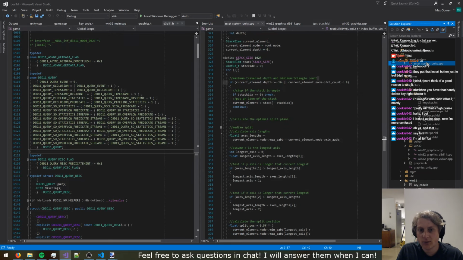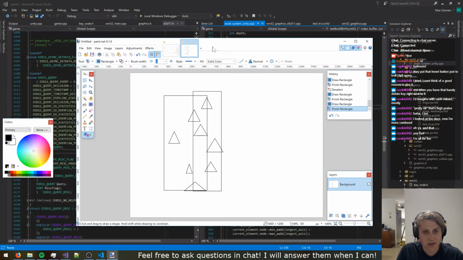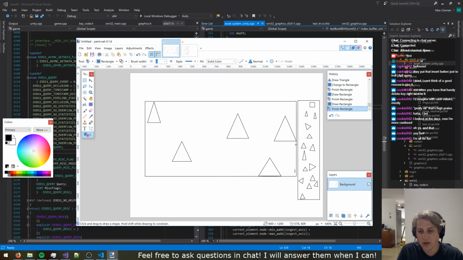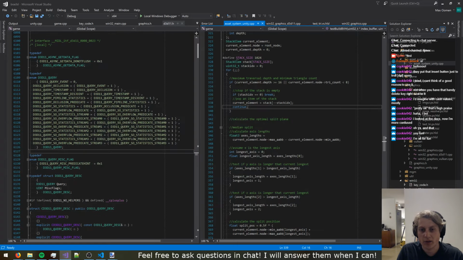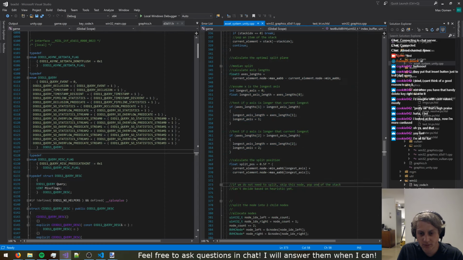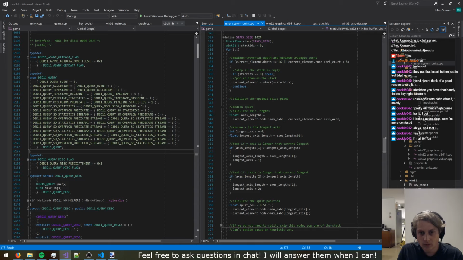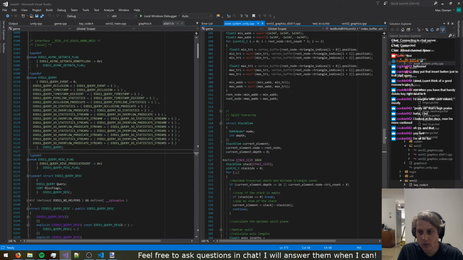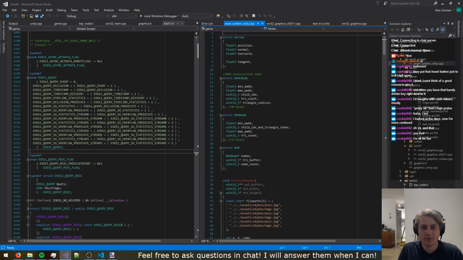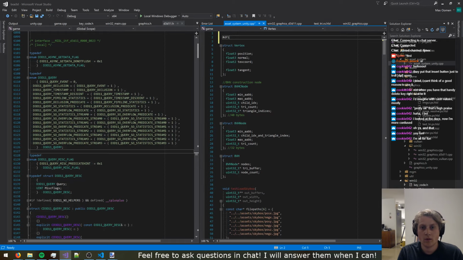So let's build this. The cool thing about the surface area heuristic is that we still get a BVH in the same format, same memory layout, but we just build it a bit differently. So we just have to change the code for constructing it. What I'll first do is add a define, split type.